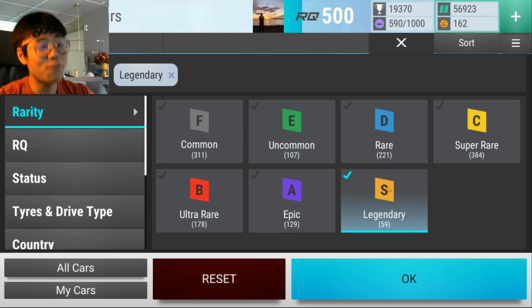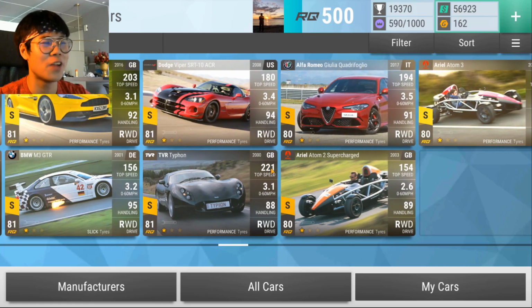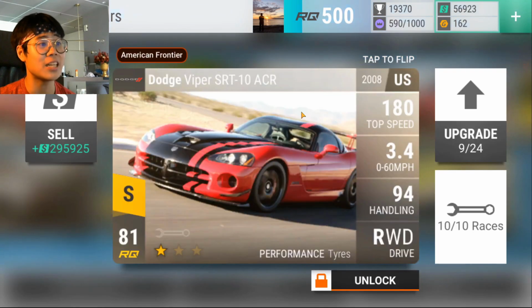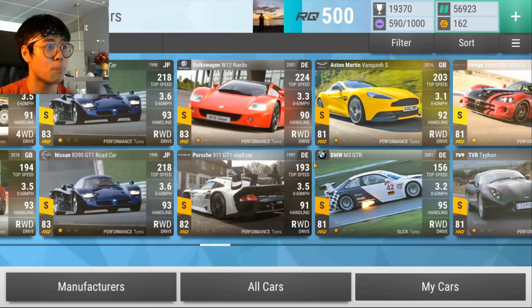But yeah, 59 legends. I have more legends than Pops, but when I look at Pops' collection, it feels like he has more of a legendary variety than I do. So we start off with Aerial Atoms. We got the Alfa Romeo Giulia Quadrifoglio, Dodge Viper SRT10 ACR. I don't have this. I need this. It's the last legendary I don't have besides the prize car.